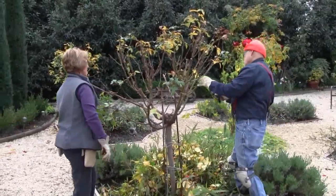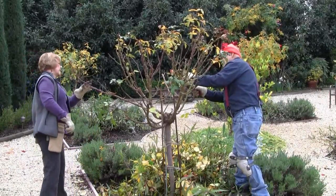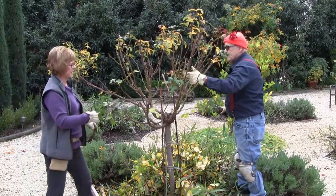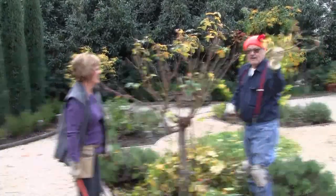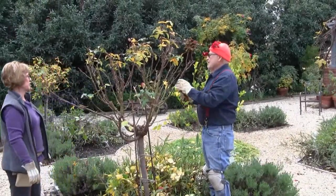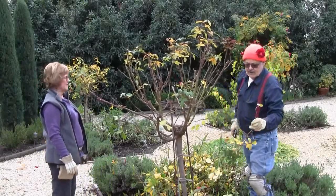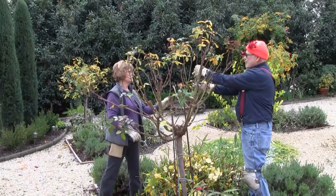All right. You want my loppers? Right here, there's also canker. Okay, and we need to cut this area right there. Canker sometimes will enter on a cut and go down. And then same thing here. And look, you're already starting to open up this bush. Instead of going flip, flip, flip, he goes after it and looks again at it. Again, this is all canker growth, so we're removing all the canker growth. This one needs it too. Yes. And this one does too.